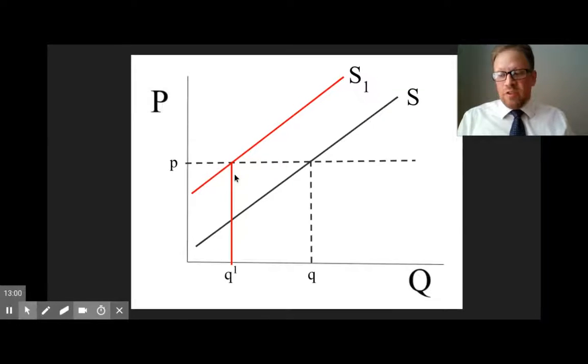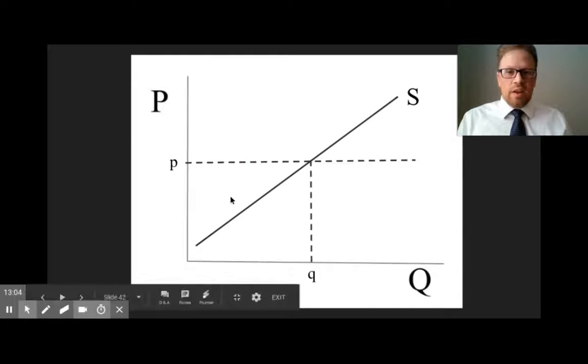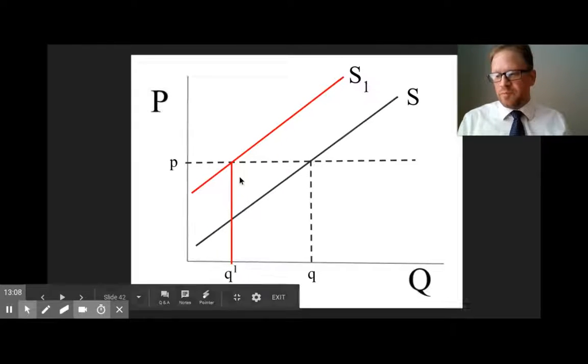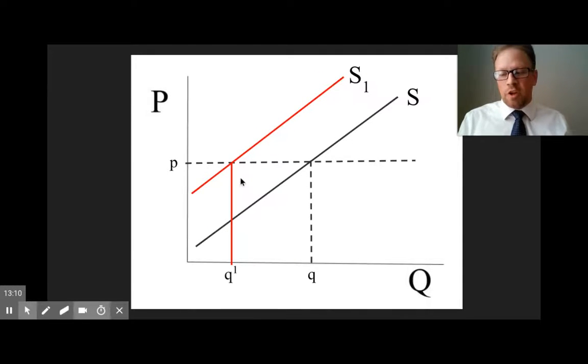So again, shift to the left of supply denotes a decrease of supply. Again, left, not down. Left will show a decrease. Producers will sell smaller quantities even if prices do not lower at this point. And again, a shift to the left of supply denotes a decrease of supply and will cause an increased equilibrium price and a decreased equilibrium quantity.